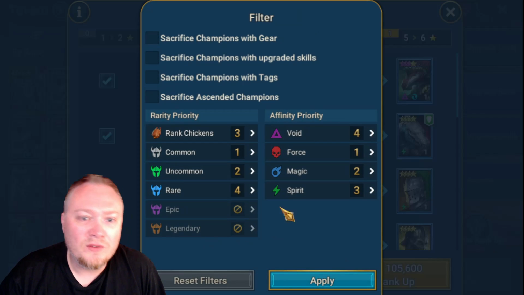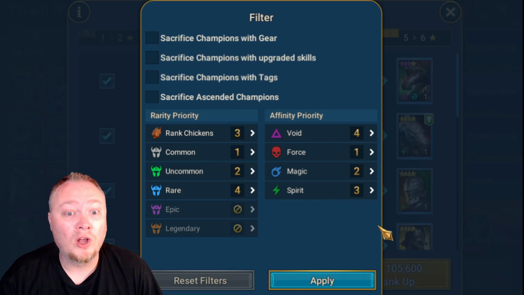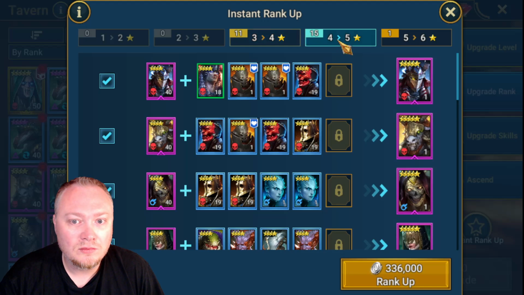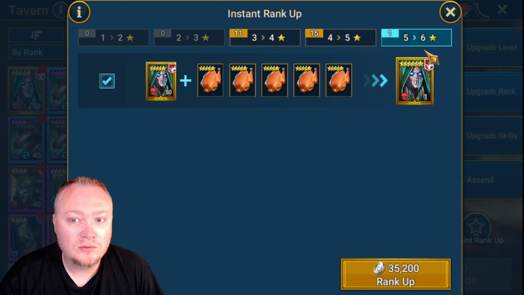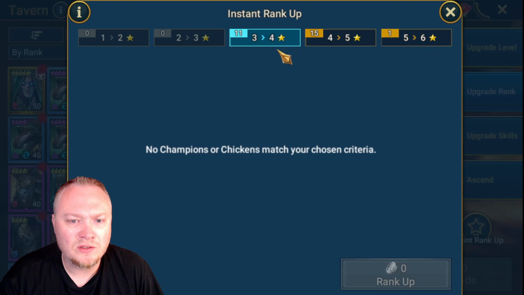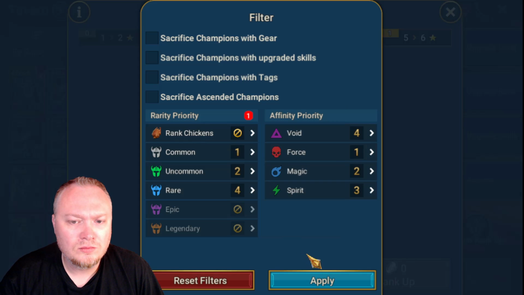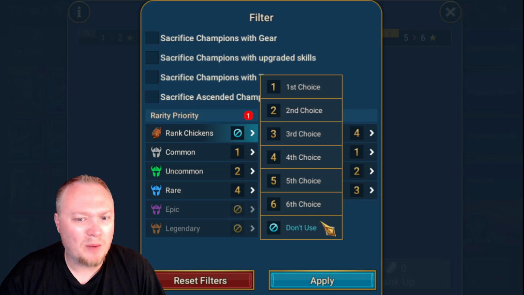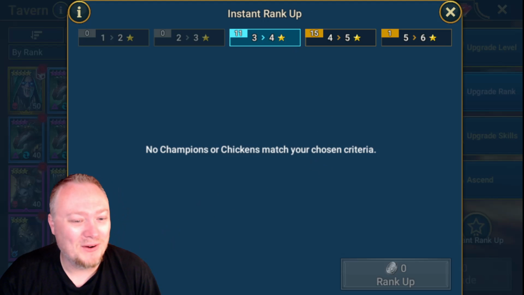Now, the filter, okay? I like the filter, and it does let you control a lot of things. For me, the main thing that it controls is I don't want to use chickens. Now what happens? Well, okay, I have the 4s I can level up, but nothing else. Why is it still showing the chickens there? That's weird. Don't use. I don't know, Plarium. Is that a glitch? Is that like a bug? It should not be showing that. Okay, anyway, I don't know why that's showing that.